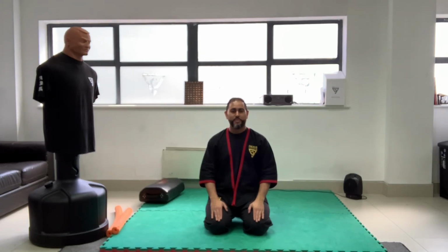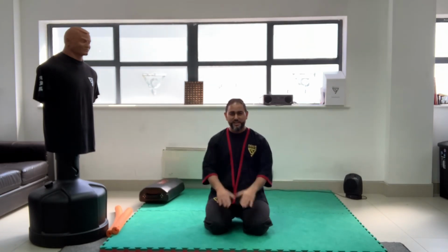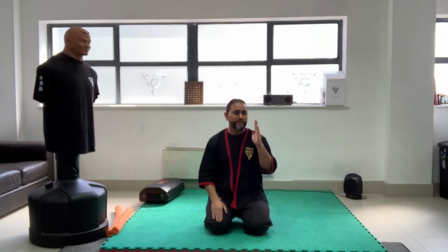Even though it's called kneeling position, as a teacher, this is my listening position. When people are in kneeling position, they're ready to listen to instructions. You'll notice in class when I say, Tiger, kneeling position, sir, I straight away go into the next exercise. Okay, so who can show me X, Y, Z?